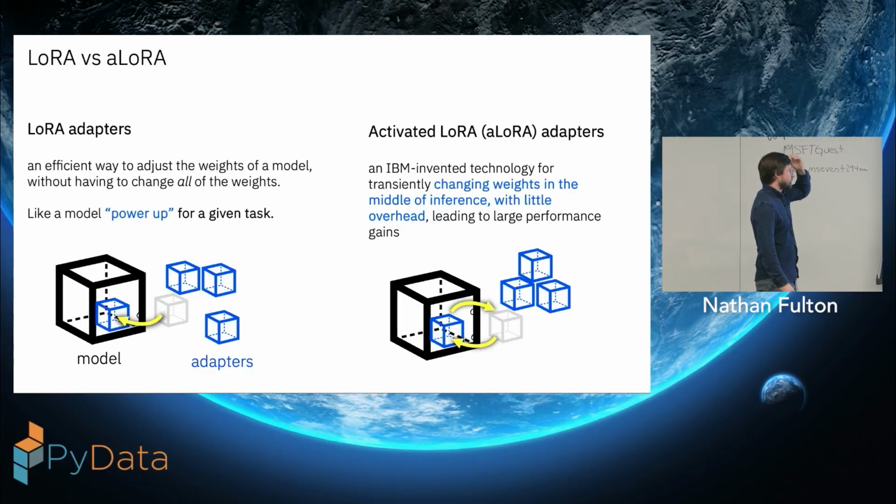And the details don't really matter. The important point is when you take a LoRa and you use that LoRa on a model, you have to do that prefill thing. The activated models are trained in a different way such that you can take those model weights, load them, and then use the KV cache that you already computed for the initial prefill, right? So you can use a base model. From that base model, you can generate. And then if you want to do a requirement check on what you just generated, you can load an activated LoRa and perform that check for the cost of generating exactly one token, no additional prefill, right?